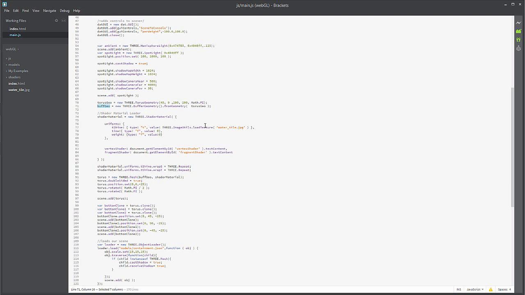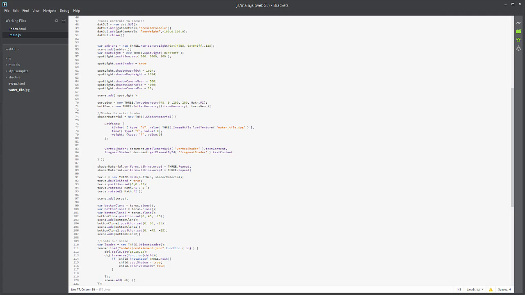Okay, so the first thing we're going to need to do is create our shader material. We'll do so by doing shader = new THREE.ShaderMaterial, and we're going to send through the uniforms. Uniforms essentially are the variables that we are able to manipulate and put that information back into the actual shader. So this is our way of communicating with the shaders themselves. We have a uniforms object, and in that we have a tShine, which is going to be our water tile, as well as the time value and the weight. Time is the number that animates everything.